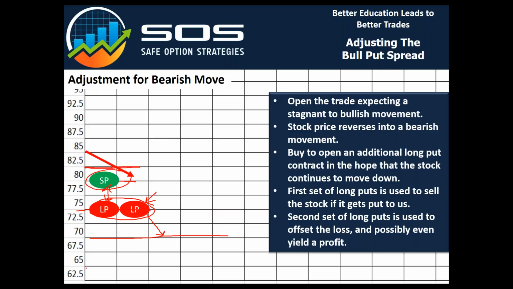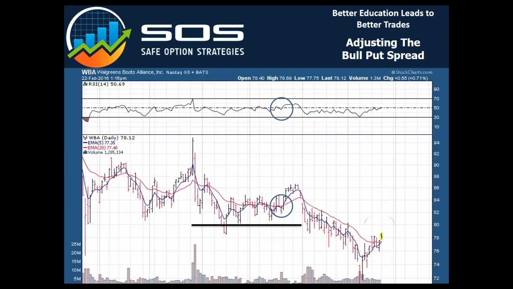and that's when I might consider adding those long puts. So same scenario, if we saw the same indicators, we opened up that trade, we see things going down, we add those additional long puts. Now the challenge that you get into with this situation is you could trend down like this for a ways, and before the expiration of anything, you could start moving back up, and now you've got more long puts losing money. You've got to be careful doing this one. And again, it's more for mitigating the loss than it is for necessarily getting profit. And it's still not the most desirable or not the most favored adjustment to make.